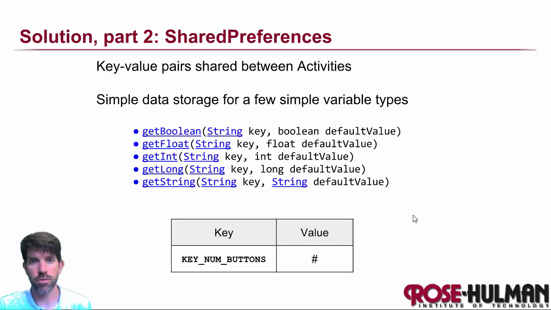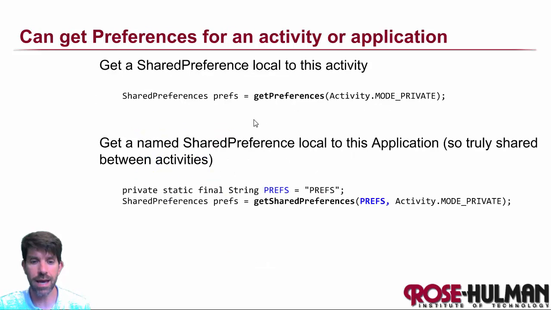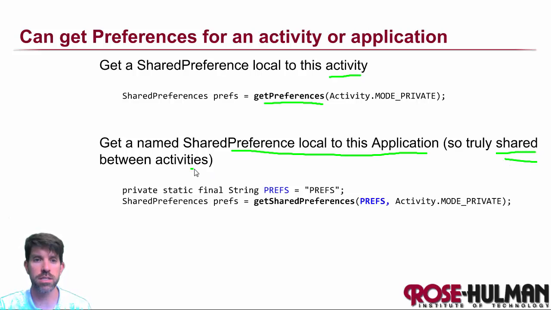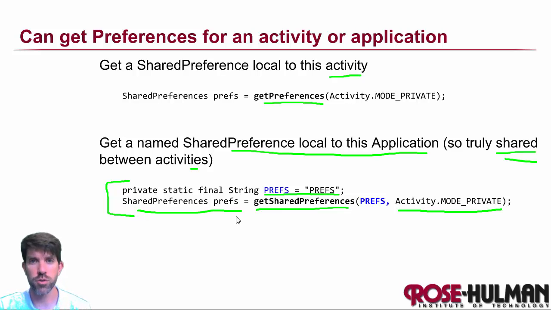Okay, so how do we use shared preferences? The first thing is that we need access to the ones that we have. If we wanted ones just for an activity, there's a get preferences one that we use. You can also, if you want one that's shared across the whole application, so really shared between different activities, just give it a name. This is actually what we're going to use right here, just because it's a little bit more general. So we're going to create our own key here. We'll just call it prefs, and then we'll call get shared preferences on our activity, and we'll give it some kind of a mode here. Turns out private is the right thing, and then we're going to save off those preferences.